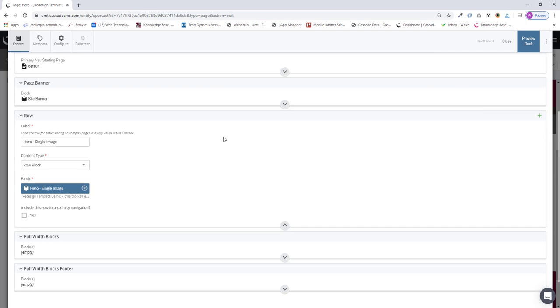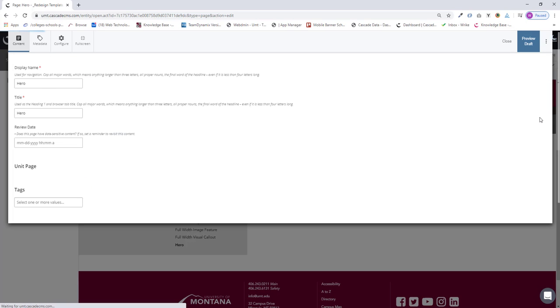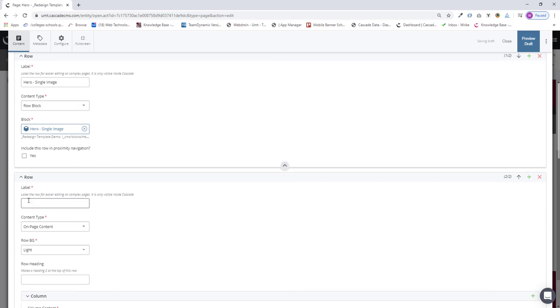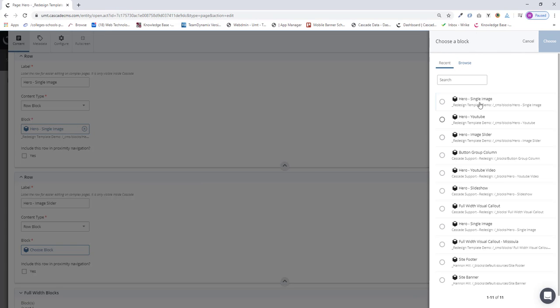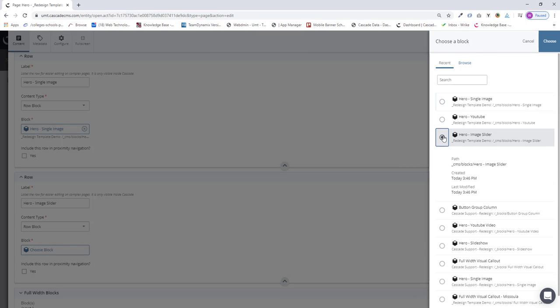So I just need to add 2 more rows now. So I'm going to add 1 more this way. Click on the green plus symbol, and this is hero slider, as well image slider. The content type needs to be row block, choose block, hero image slider.